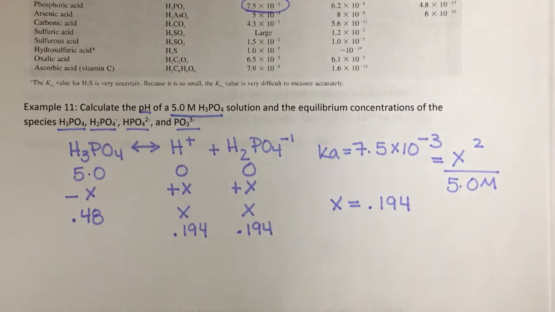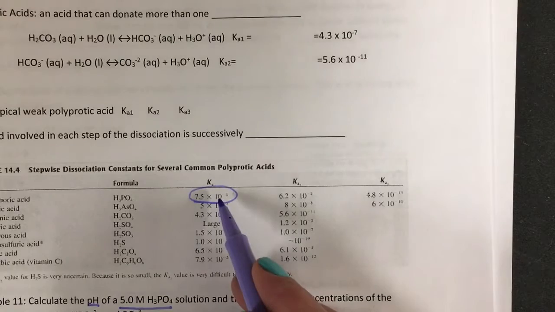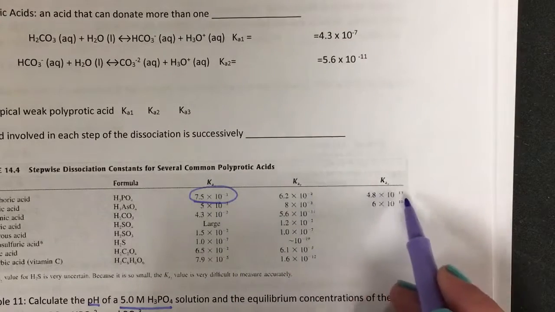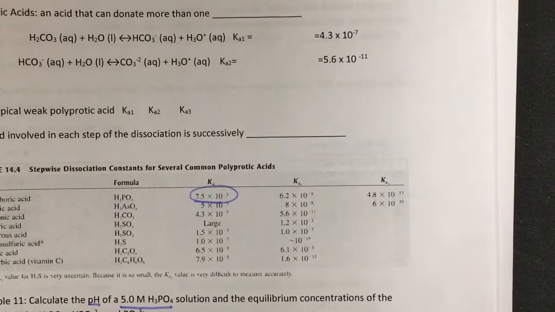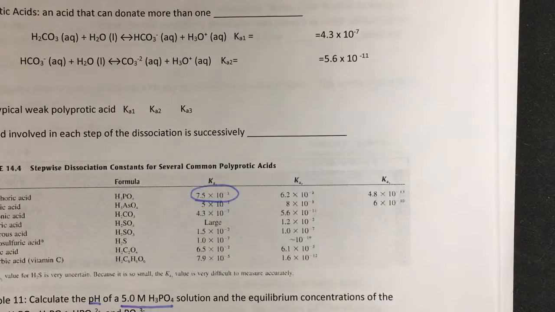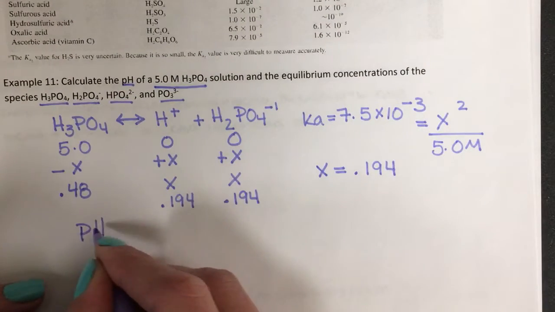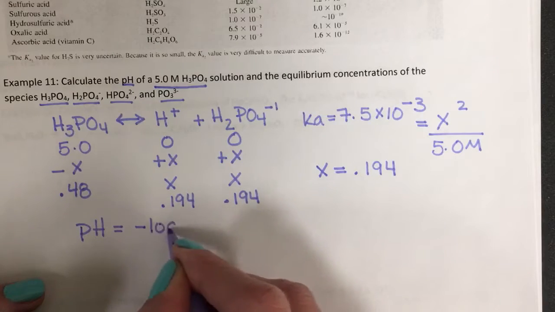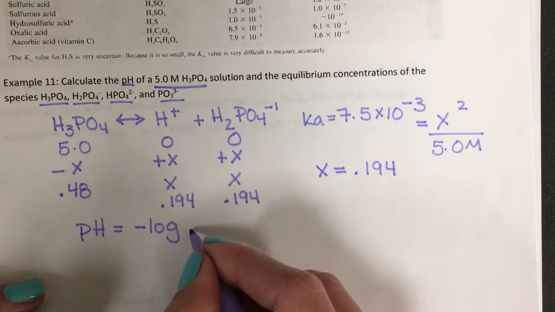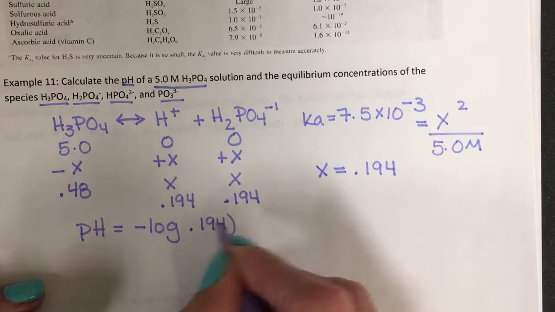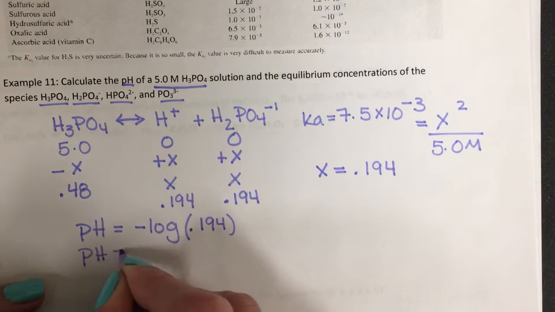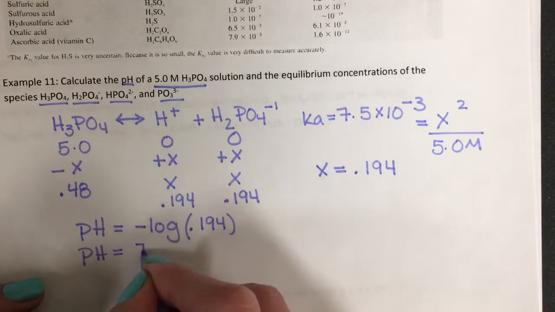Okay? Now, I'm going to have the second H come off, the third H come off, but they're going to happen to such a very small extent that I can actually calculate my pH based simply off of this here. And the reason I'm going to do that, 10 to the negative third, 10 to the negative 8th, 10 to the negative 13, these second and third H are going to come off to such a small extent compared to the first. I'm just going to ignore that for pH. So I'm going to say that the pH is equal to the negative log of my H+ concentration, which I said was 0.194. So my pH is going to be equal to 7.2.